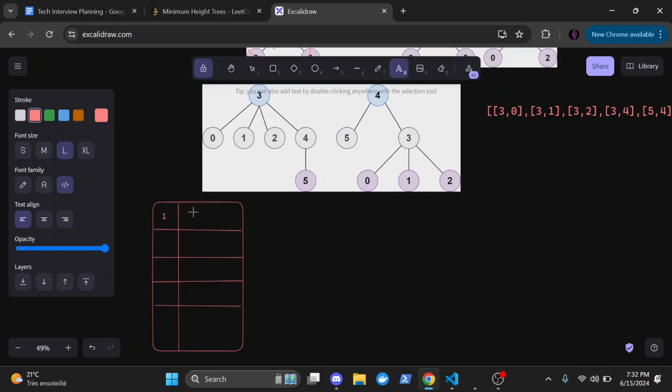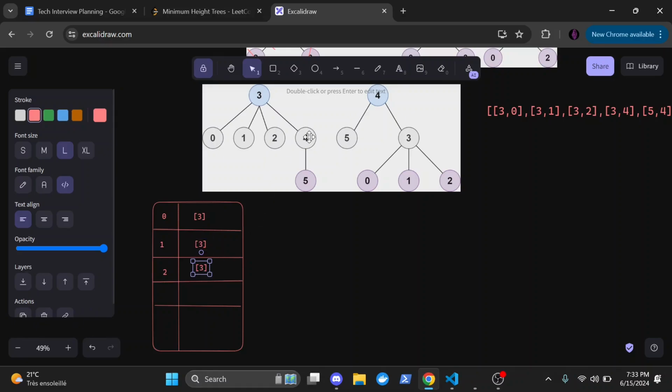So in here, it would be a list with 3 as the only node that is connected to 1. Moving on, 0 is connected to 3. 2 is also connected only to 3. We have the same thing for 2.